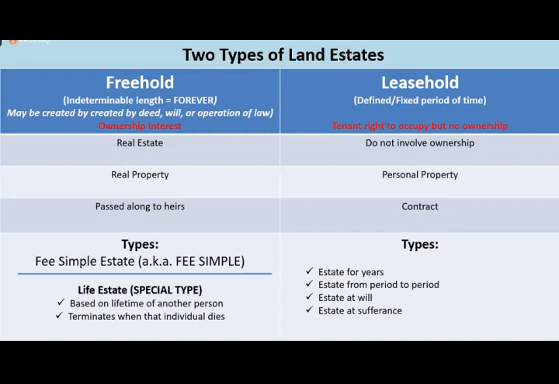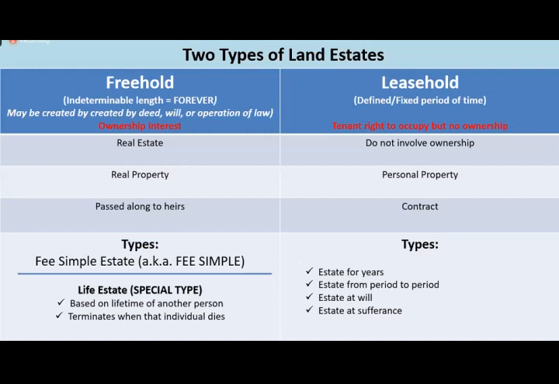Now, a life estate. A life estate is a freehold estate that is limited in duration to the life of the owner or to the life of some other designated person or persons. Like other freehold estates, a life estate is not inheritable. It passes to future owners according to the provision of the life estate.